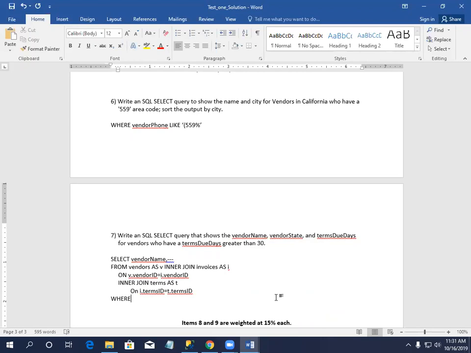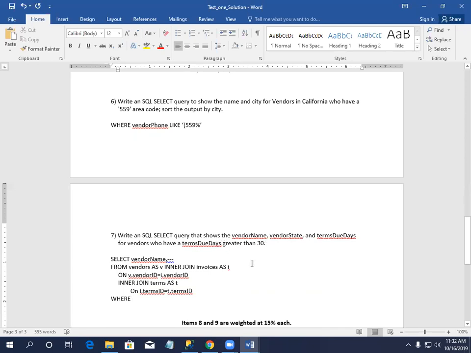The temptation was to try to join the terms on default terms ID, and I accepted that. If you joined vendors directly to terms on vendors.default terms ID equals terms ID, that's not exactly what it asks for, which is vendors who have a terms due days.